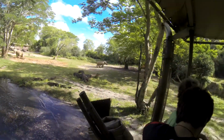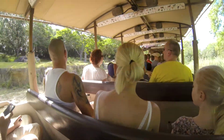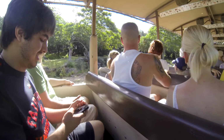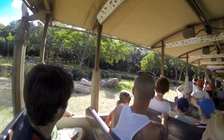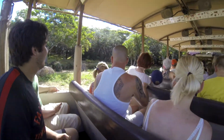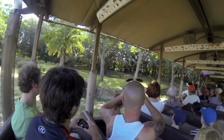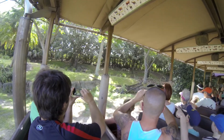Spotted a coalition up ahead. Pretty rare sight as well, seeing as cheetahs are normally solitary animals. I see one walking around, it looks like two hanging out at the top of the hill towards the front of the truck on our left. These are the fastest land mammals, folks, at 60 miles an hour for just a couple hundred yards, though, as they, more like sprinters, get overheated real quickly.